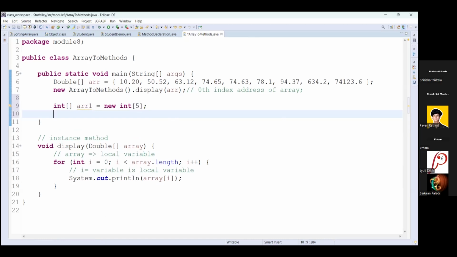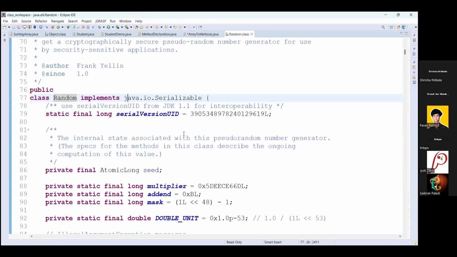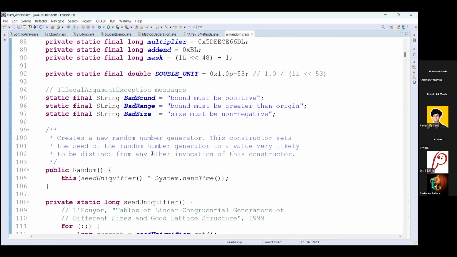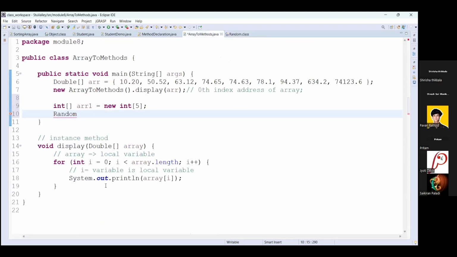Okay, so if you want to use random data, then we will use the Random class in Java. There is a Random class in Java. Okay, so it is used to generate random numbers. It creates new random numbers, and whatever the value you want to use, you can give that.